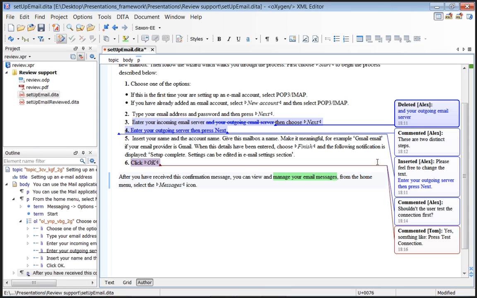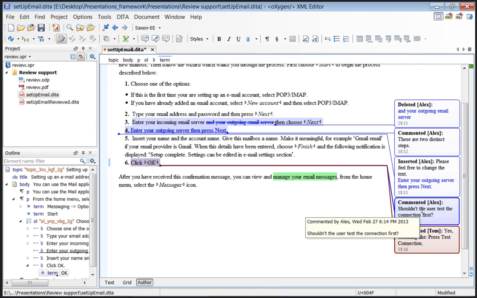Okay, the callouts and the main editor area are synchronized. If you select a callout, it is going to point to that section in the document where that change is located. The reverse is also true. If you place the caret somewhere in the document, those callouts that are located in that context will be highlighted, like so. You've also noticed the color code that is used to differentiate between changes made by different authors.